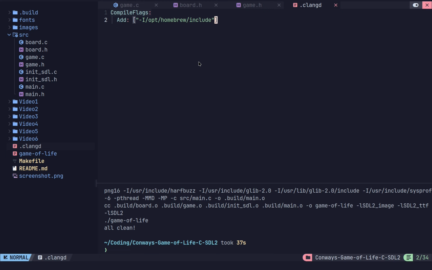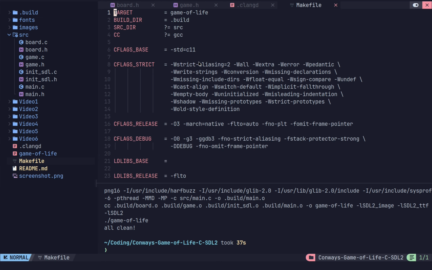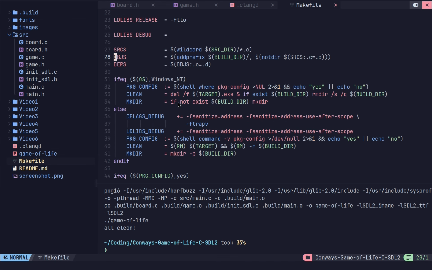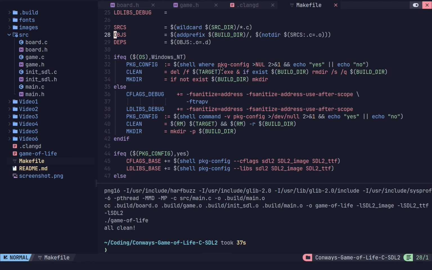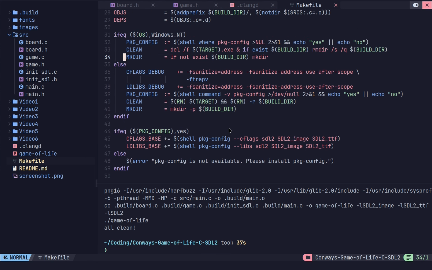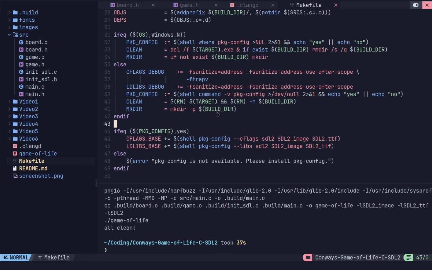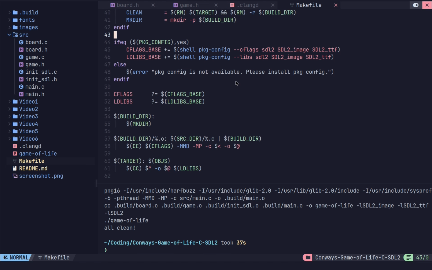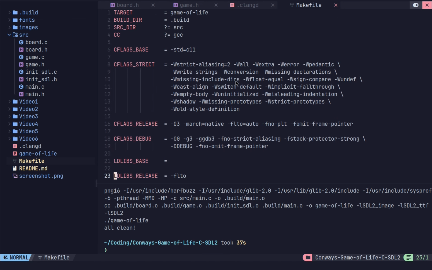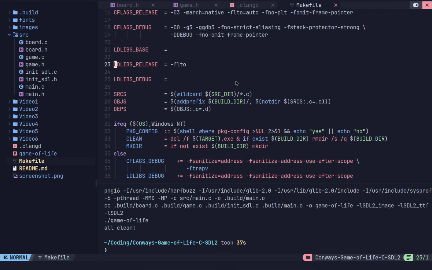However, it'll still compile on Mac OS whether this is here or not, because my makefile is using package config. So assuming you have package config, if you don't, the makefile fails and tells you that you don't have package config available. But if you do, this is going to take care of finding it for you, assuming you don't have just a completely broken system, or if it is in a proper search path. This is going to work across Linux and Mac, possibly Windows.